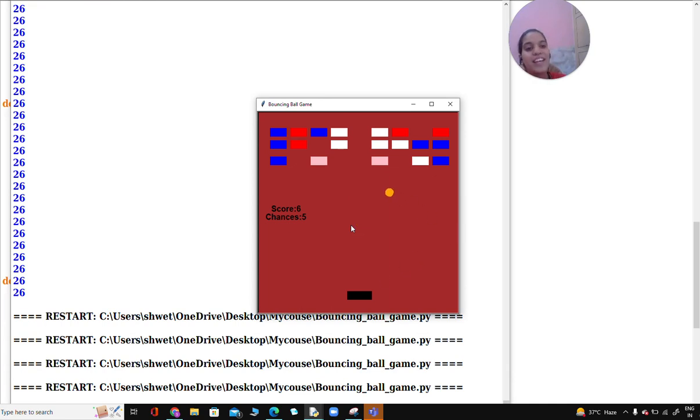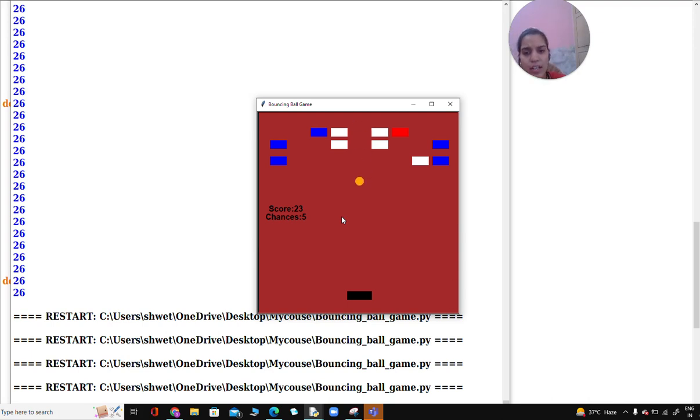So this is how we can see chances also. This is how we can see score also on my output screen. When I use the clear function 2 times, it is clearing the screen. See, chances will get cleared only 1 time. So it seems like chances is not getting erased, but score was getting cleared two times in one execution of the while loop. So we feel like that score is getting erased and coming back. Now what we did, we just used the clear function only one time, and one time it is clearing score and one time it is clearing chances, and we feel that it is already up, it is updating only, it is not removing it, right?